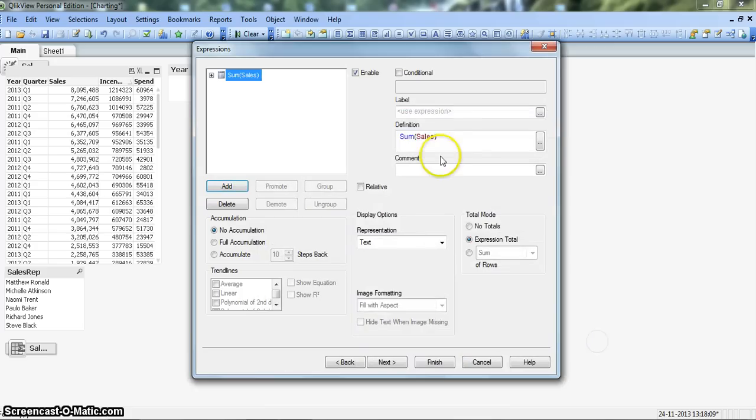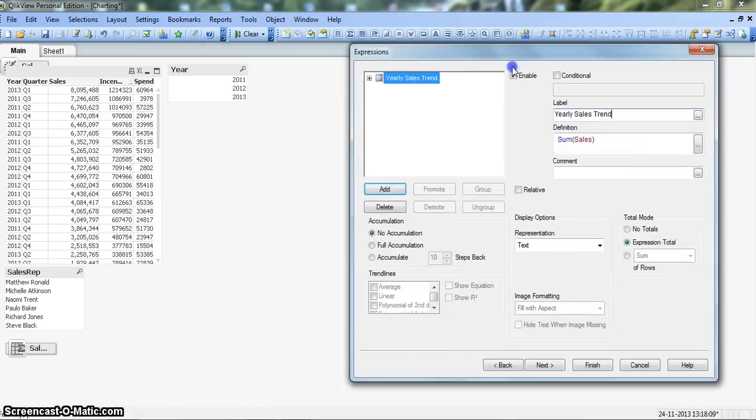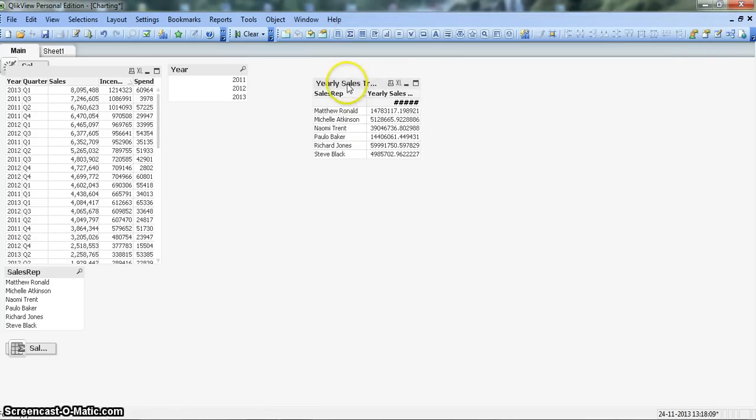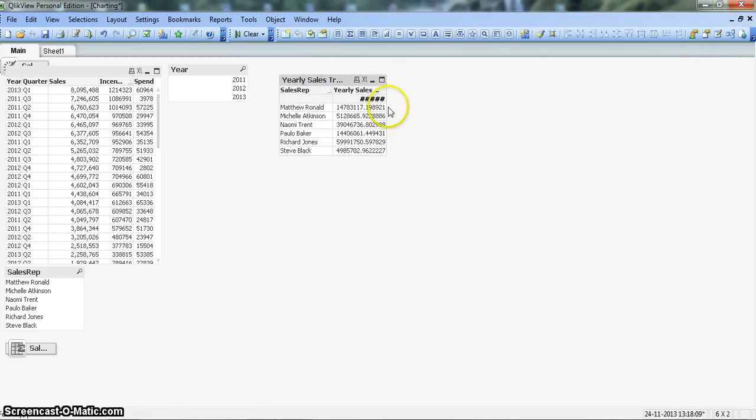Let's give a label as yearly sales trend. Now this is like a normal value, which if we click OK, let's click finish to see how it will come. If we click finish, this is how it will come, probably not that meaningful.